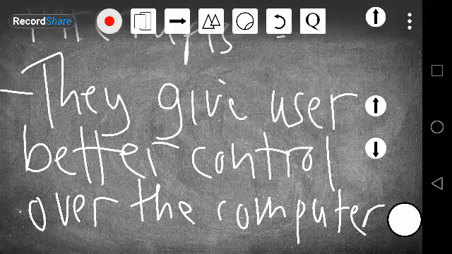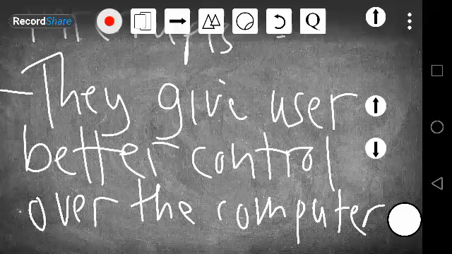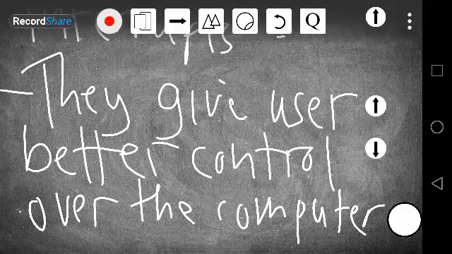So imagine you always have to wait for each and every process. Let's say you want to shut down your computer because maybe you want to attend a meeting or some sort. You have to wait for the program to finish executing whatever it was doing before you can actually switch it off. So that would be very inconvenient. So interrupts, basically, they give user better control over their computer.